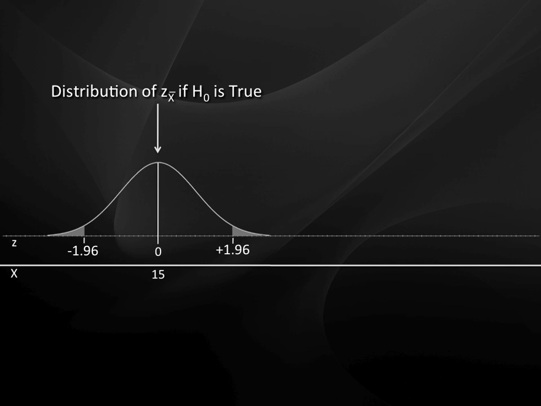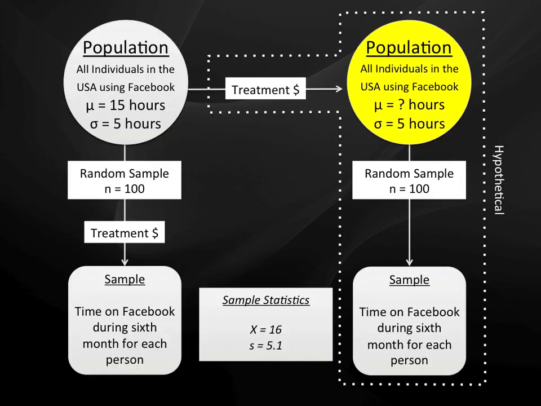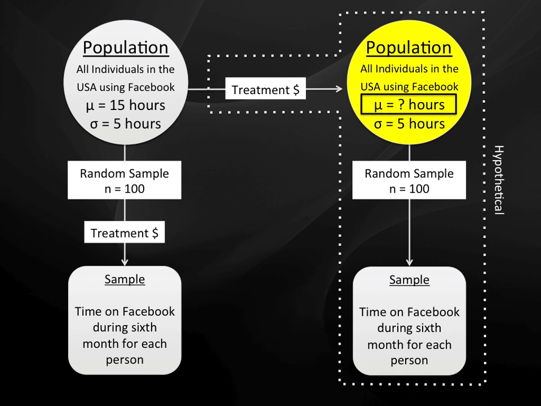Alright, but now what we have to talk about is the distribution of our test statistic if the alternative hypothesis is true, if there really is some effect in the population. And in this example, or when calculating power, you always do have to assume there is some effect. Because you can't talk about power if there's no effect out there. There's no way to make a correct rejection of the null hypothesis if the correct decision should have been to retain it. So we're going to pretend that the mean after treatment was 16 hours exactly. That is, after treating the whole population, the mean of that population was now 16 hours.